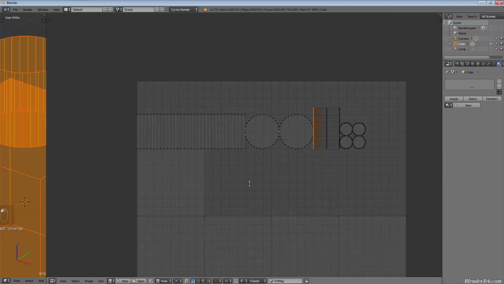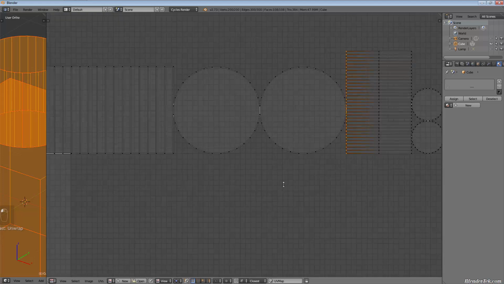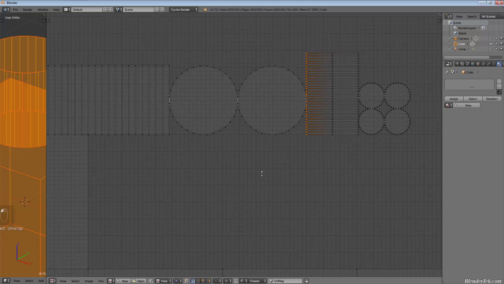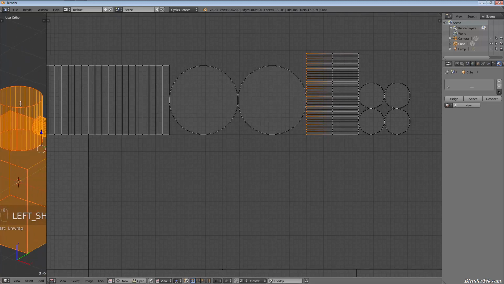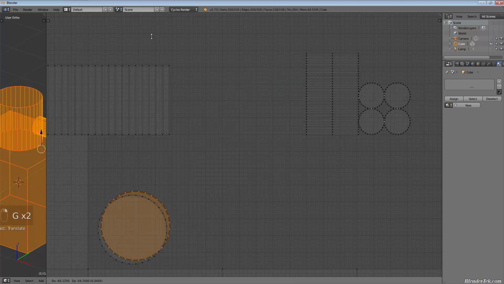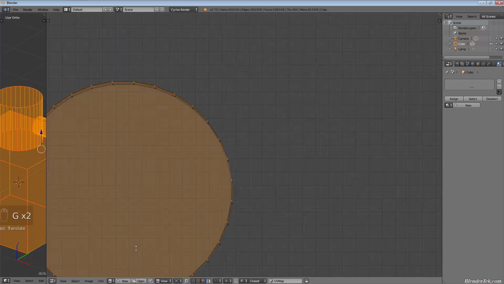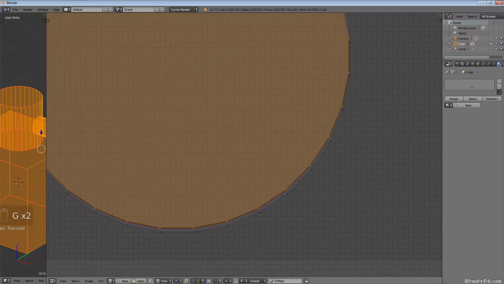This is something that you can also use in your unwraps. We know the top and bottom of the cylinder will probably be exactly the same, so what you can do is take one of them and just grab it and fit it in somewhere, take the other one and grab it in and fit it in somewhere, and get it nice and close, and then use the vertex snapping and snap one of the points right to its twin. So I'm going to grab it and hold down Control and snap it right there.